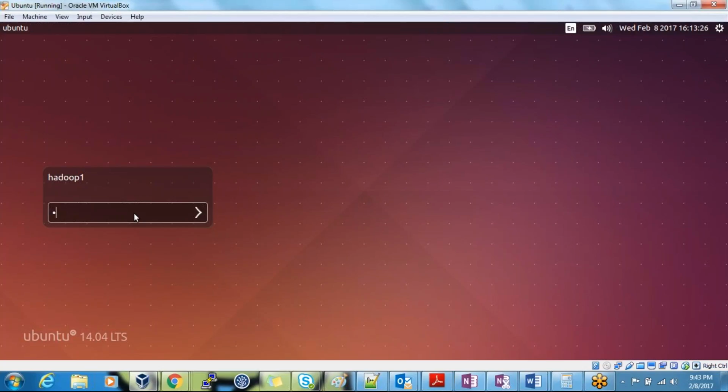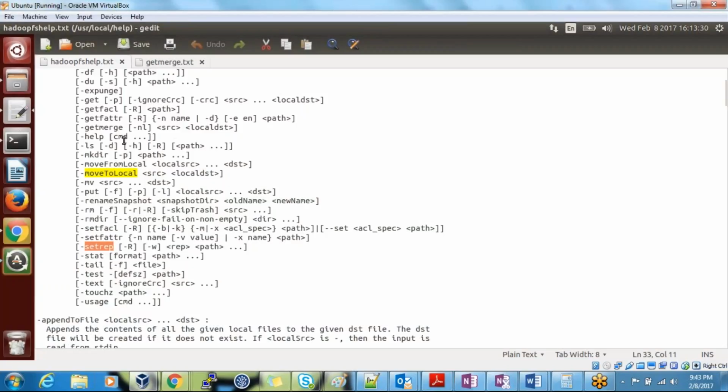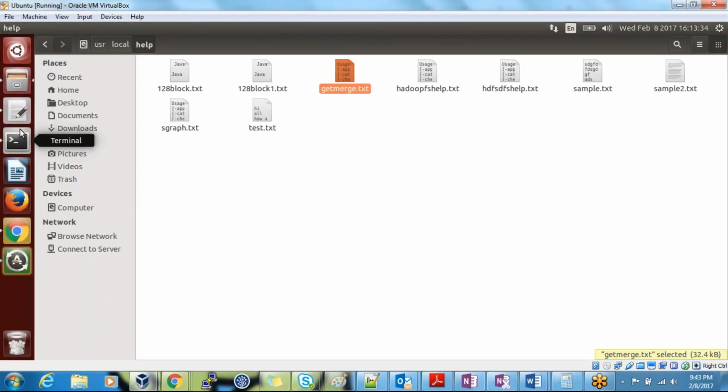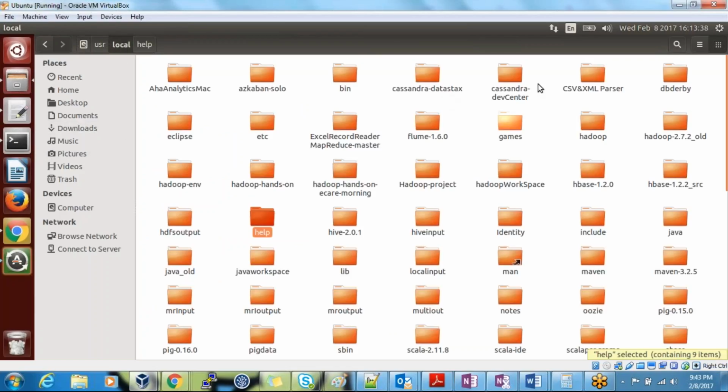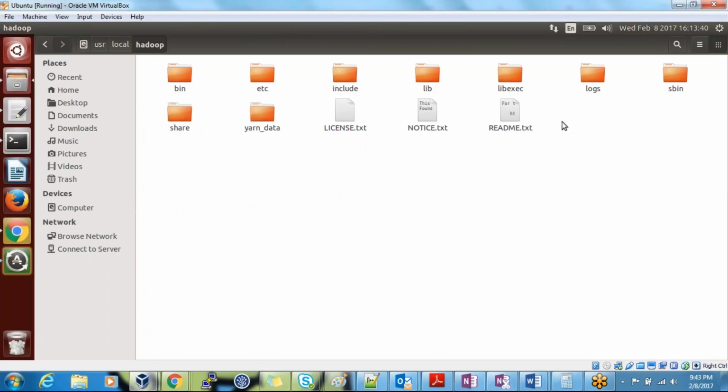Okay, now we are going to check the same thing. My replication factor is by default 1. Why 1? Because we have only one machine.